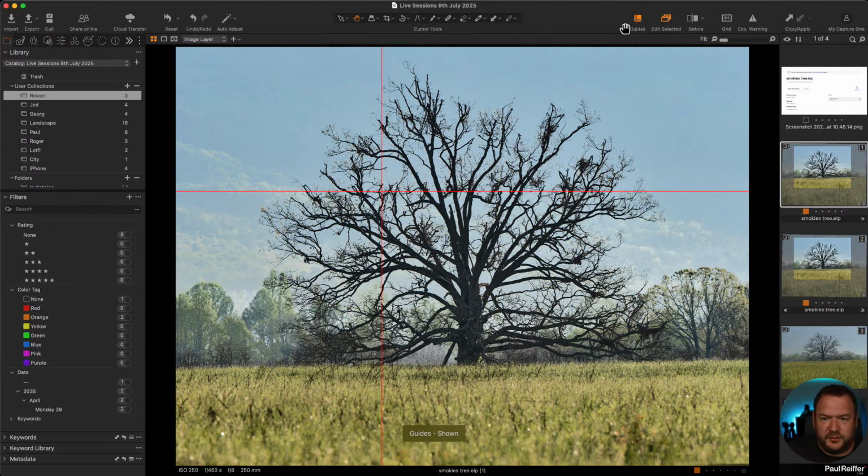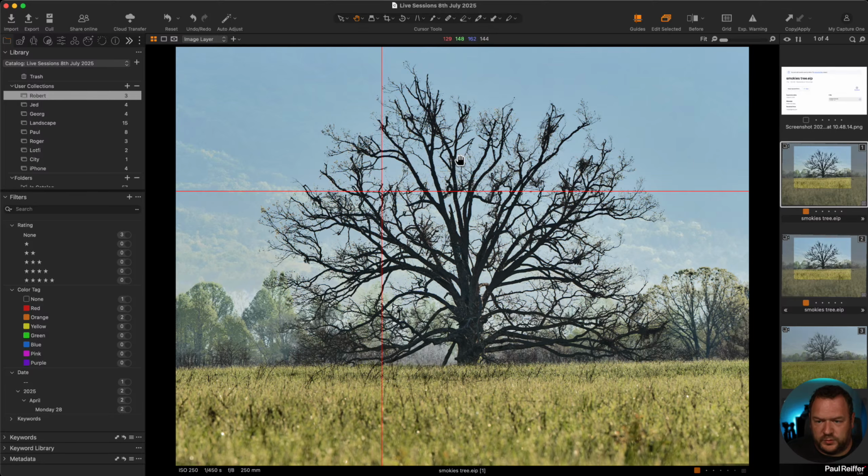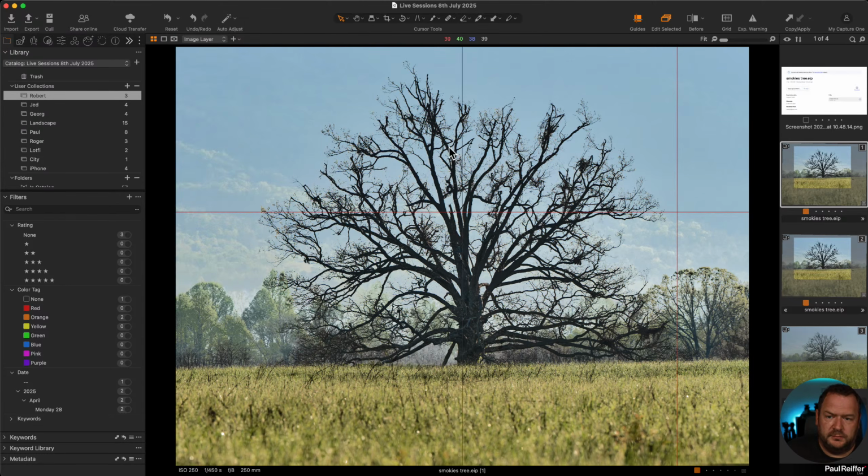If I put a guide up, so if you don't have guides on your toolbar, right click on your toolbar, go to customize toolbar, drag this guides one up there, and you'll have this little icon, and then we've got some draggable guides. If I go back to my move tool, so either click the little arrow or press V on the keyboard, I can move them up and down or left and right. If I want another guide, go to view, customize guides, and I can add, let's say, another vertical guide. Same to delete. Okay, so in this case, I'm just going to pull this down, and I'm going to verify, because I might be going crazy, that this is in fact not a level ground.